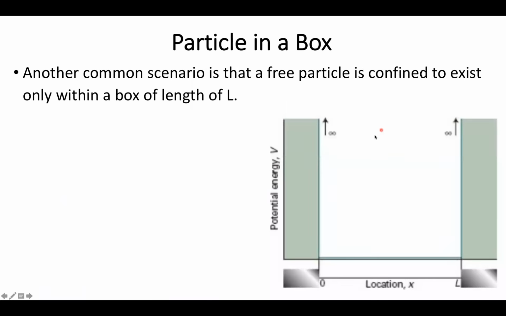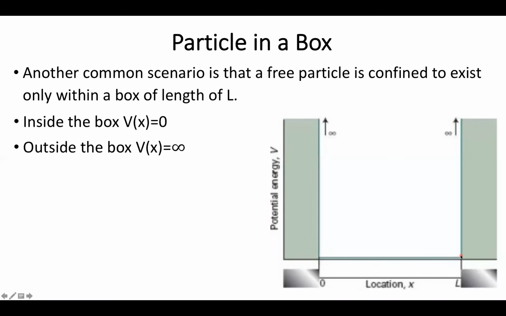So the idea here is that we're still going to be dealing with a free particle. This means a potential of zero, but that's only going to happen inside of a box of length L. From 0 to L, potential is zero. Below zero or above L, our potential goes to infinite. What an infinite potential means is that a particle would have to have infinite energy to exist outside the box. And as a result, we're only going to see it within this given length.